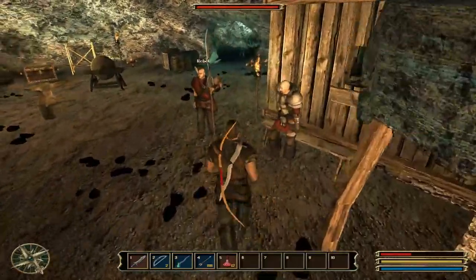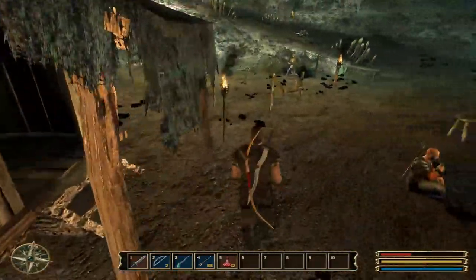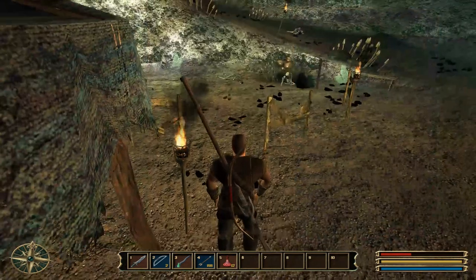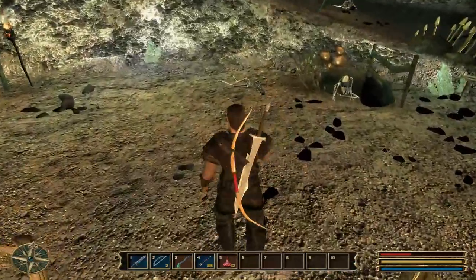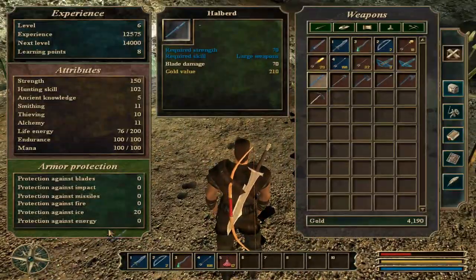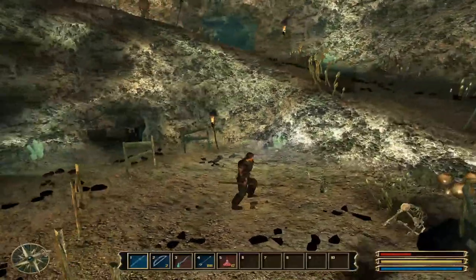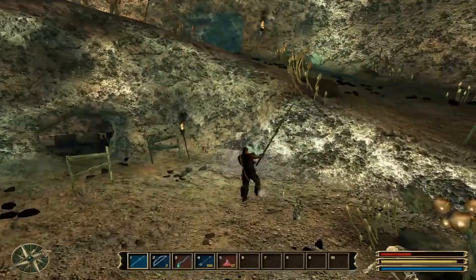Still not quite as developed as what Scatty would teach you, but better than I was thinking. Whoops. And so now we have the most OP weapon in the game, the halberd.